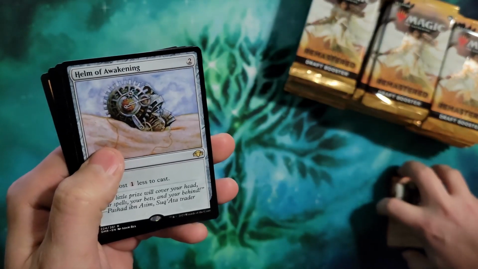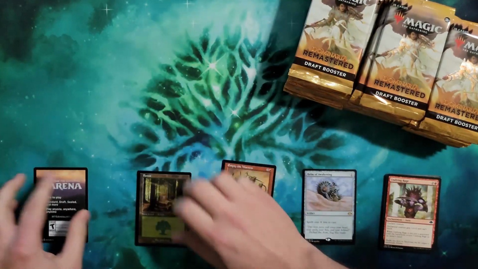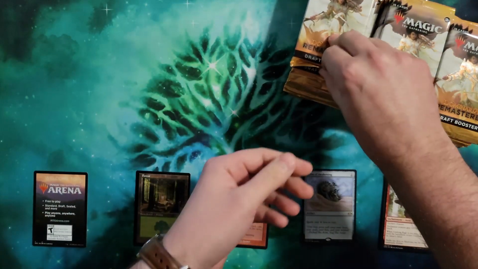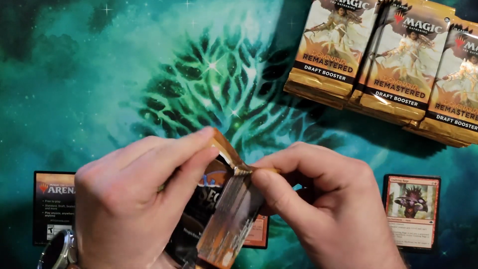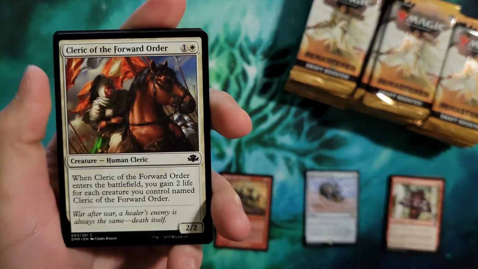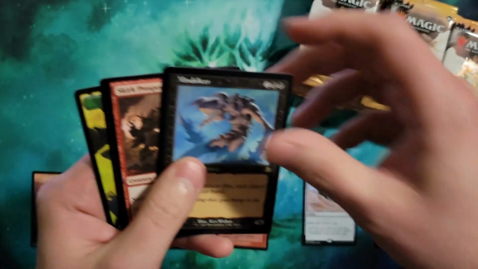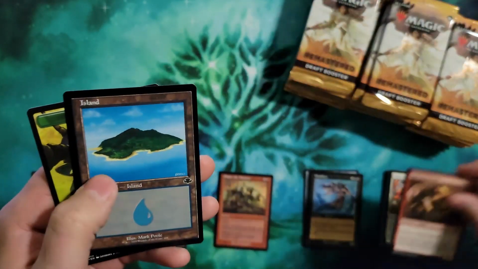Helm of Awakening. Alright, we have the Empty Warrens, and we have a Retro Forest. So all the basic lands are retro, but still. Mind Slicer, we have that in our retro, followed by a Skirk Prospector.